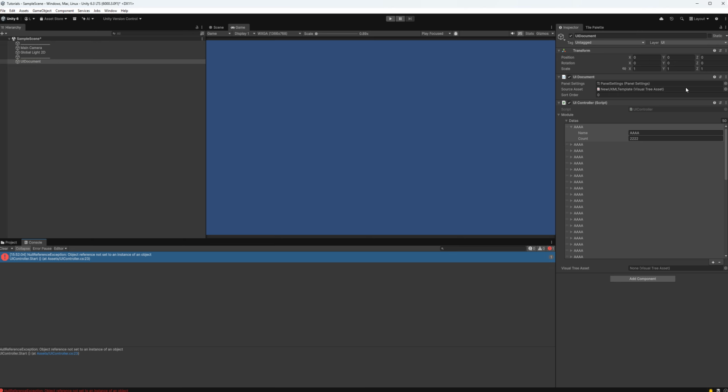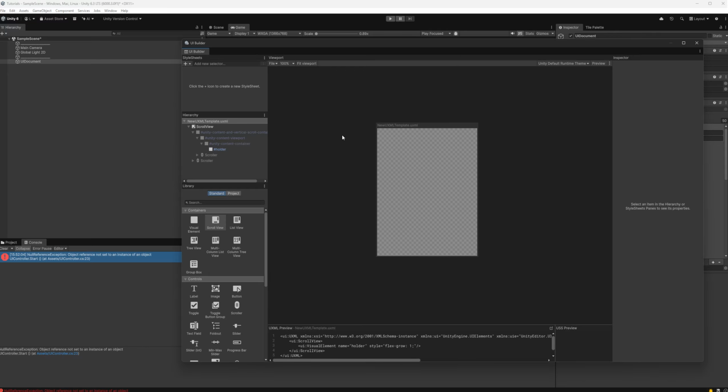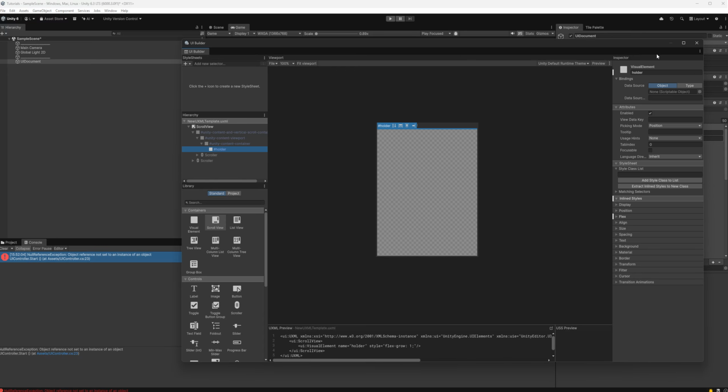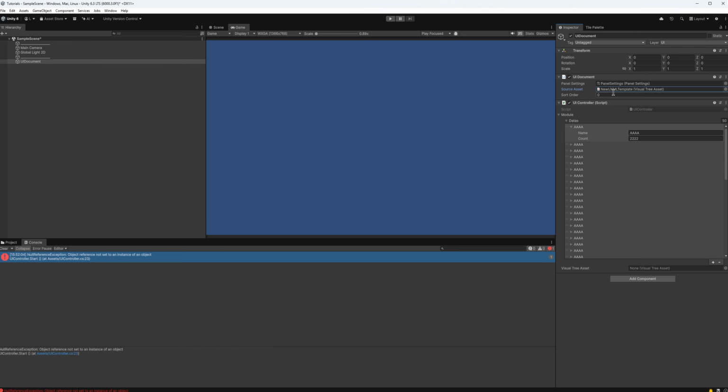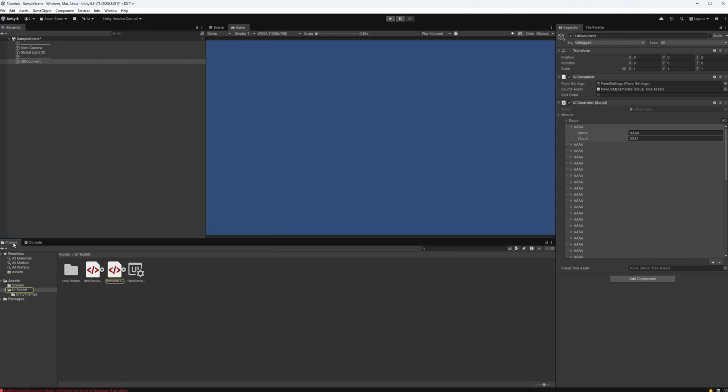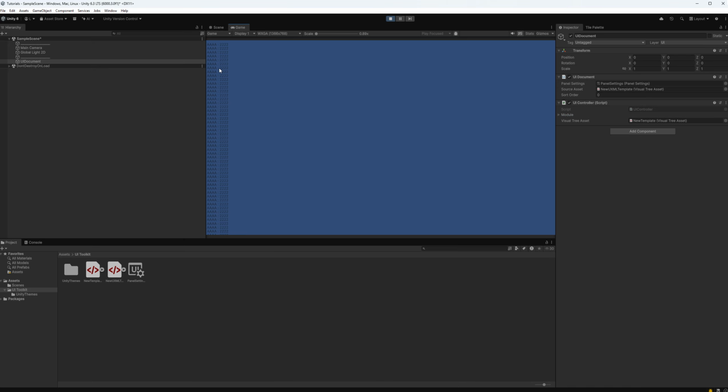That's because I forgot to. No, I did. I put the wrong thing in here, didn't I? Yeah, I did. New template. Okay, there we go. There it is. Look at all that.